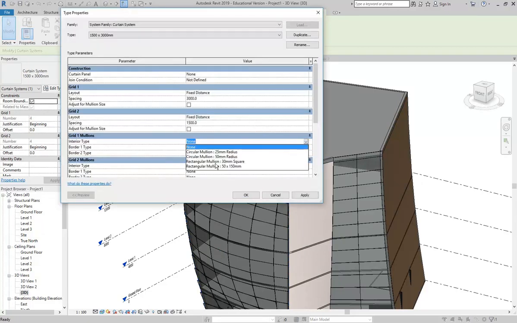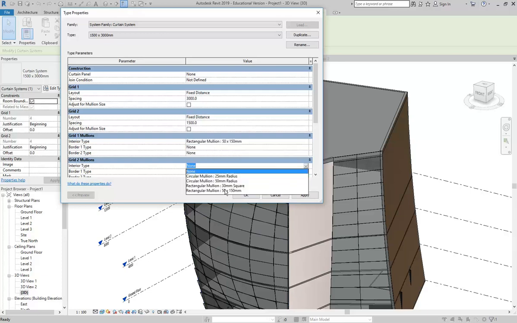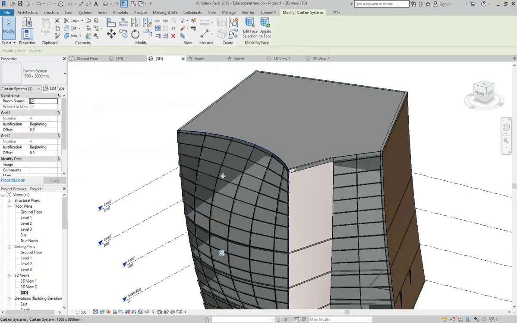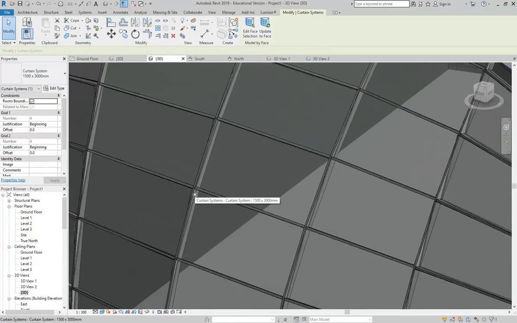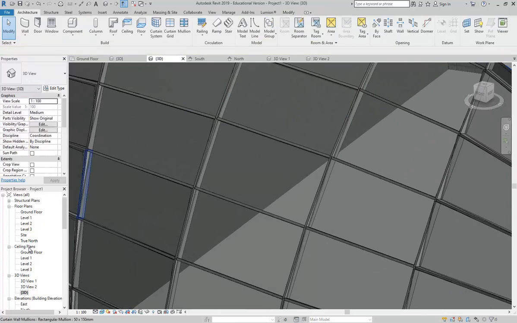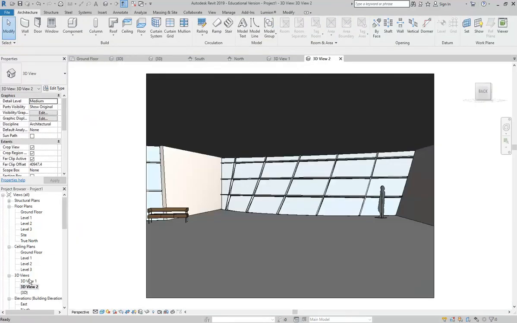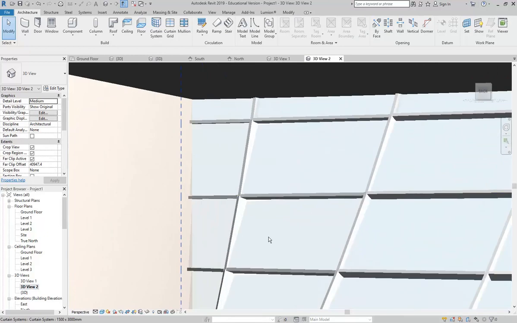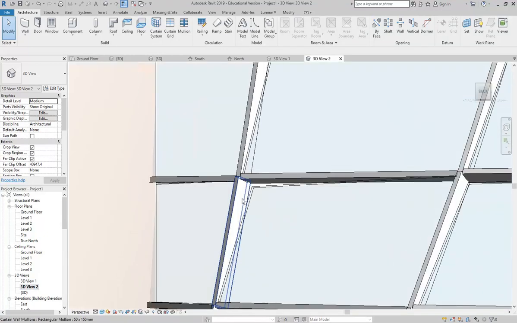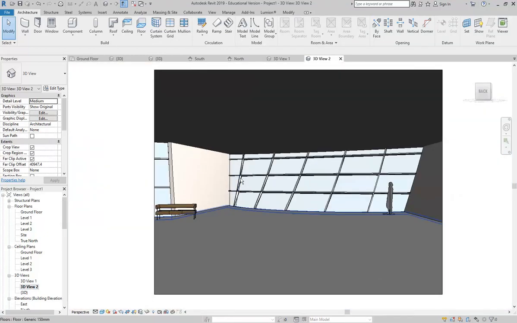So what do I need? Just interior types here. Yep. That'll do. Okay, so now you can see, if you look closely, there's a frame there automatically. Okay, so now, because of the geometry, it's struggling a bit with that glass, but I'll live with that for now. We can fix that later.